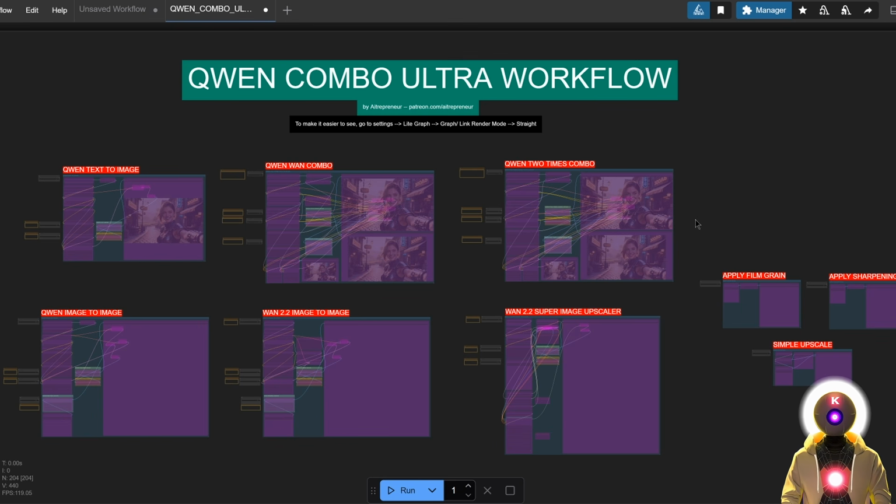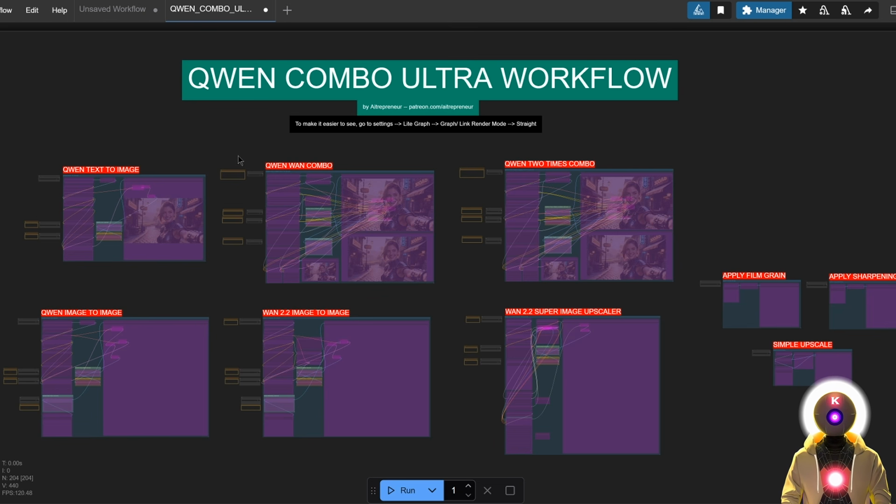And then we're gonna compare side by side the generations made with Qwen, see what it can do, and then compare them side by side with WAN 2.2, so that in the end we can crown the new text-to-image AI king. Although, I gotta tell you, spoiler alert, you already know who the winner is. Otherwise, I wouldn't be making this video.